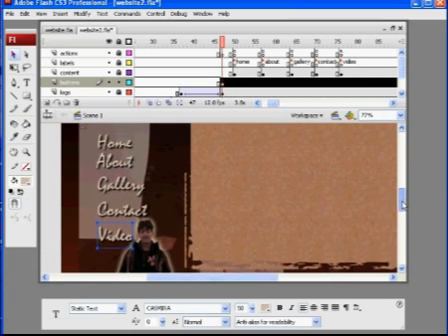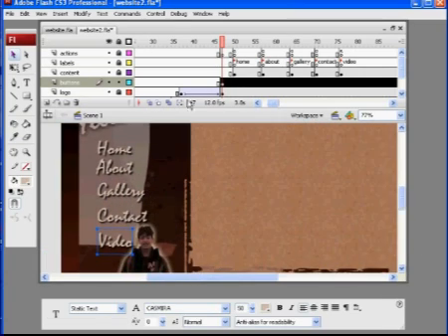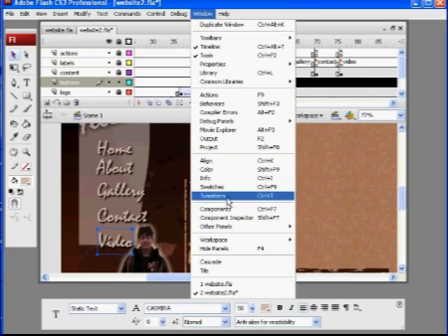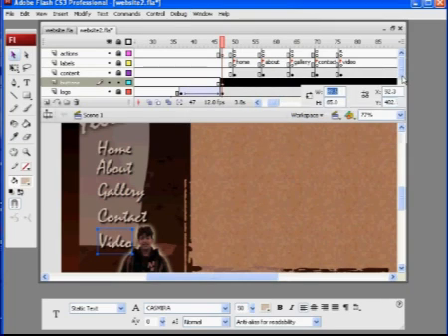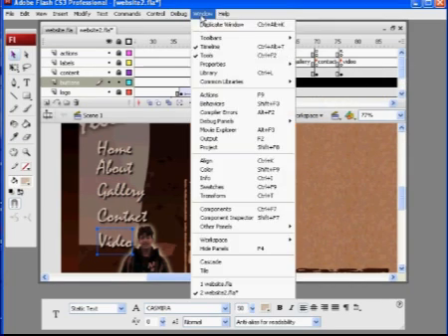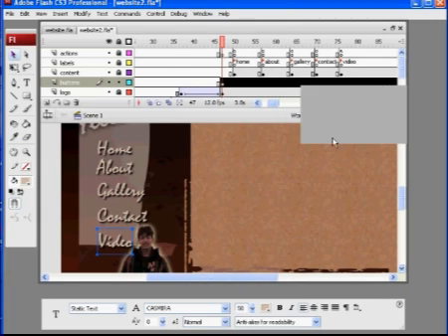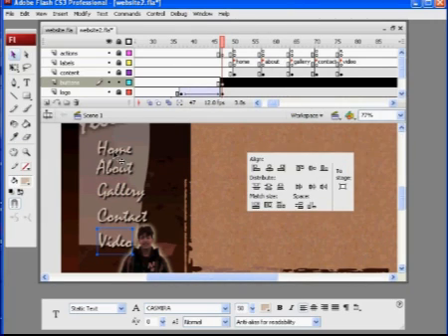What I can do now is I can arrange all of these guys by going Window. And what do I need? I need the transform. Now the info. No, that's not the info. I need the Window Align tool or the Align palette. Okay, and what I'm going to do is select all of these. One, hold down the Shift key, click on that one, click on that one, click on that one, click on that one, right? And now I'm going to line them all up to the left.